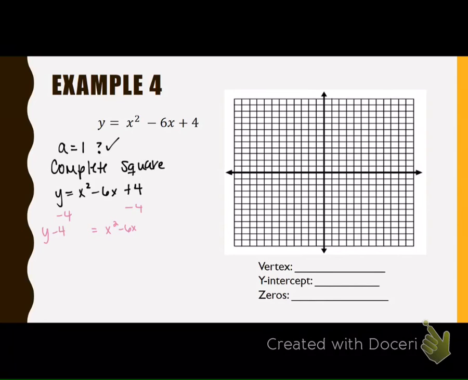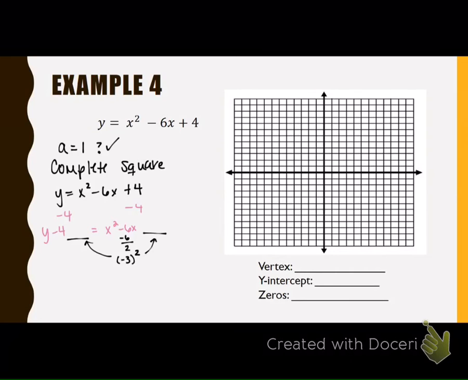What do we have to add after the -4 and the -6x? The blanks. Okay, so you're going to have to help me find what goes in those blanks. So, what do we do with the -6? What do you divide it by? You divide by 2, which gets you -3. And -3 squared is? It's just positive 9, because a negative and a negative is a positive.